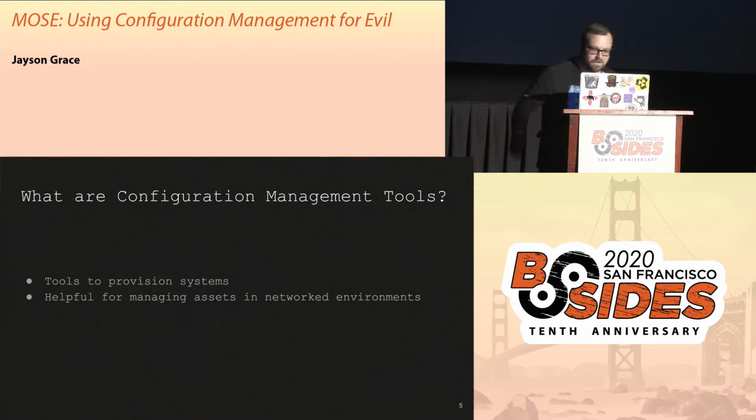Thank you. All right, so configuration management tools. They're used for provisioning systems. So if you have a system that needs to be part of a cluster, or it needs to run certain software or services, you would provision it to do so with configuration management tools. They can also be used to manage the state of systems in your environment. So, for example, if you want to make sure that a service is always running, or you want to make sure that machines are automatically updated on a regular basis, these are some good use cases for configuration management tools.